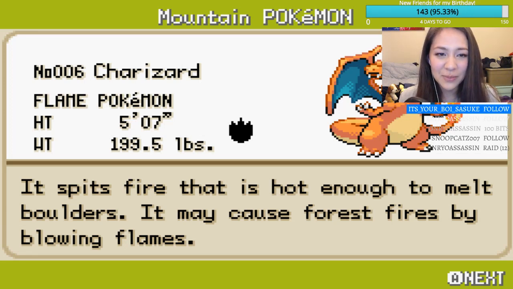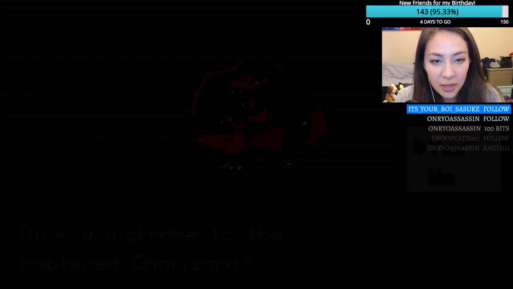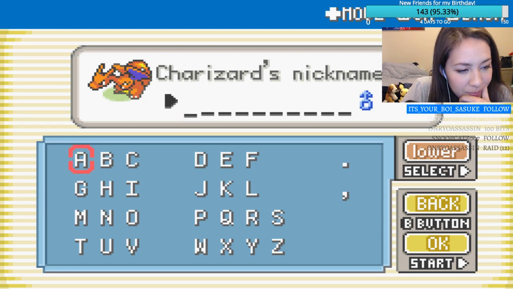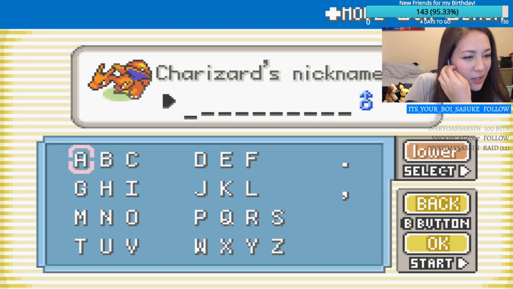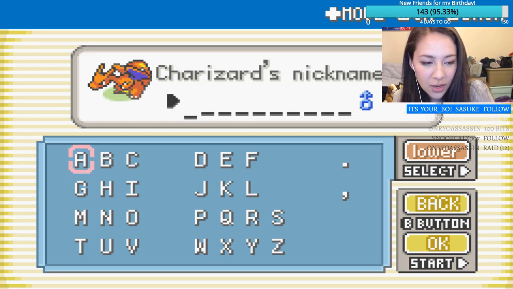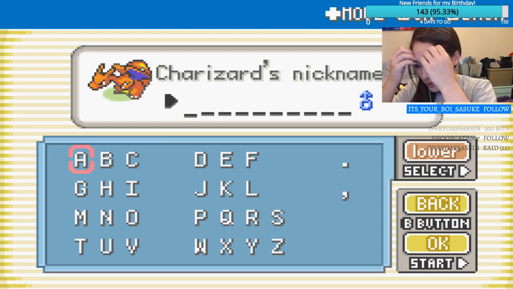I need names for this beautiful creature right here. Spits fire that is hot enough to melt boulders. It may cause forest fires by blowing flames. Oh my goodness. Okay, Charizard names. Let's go. Drogon. Rhaegal. Viserion. Mr. Whiskers. Streamer loot. What is streamer loot? Yoshi. I can't do Yoshi. I already have a Flygon named Yoshi.